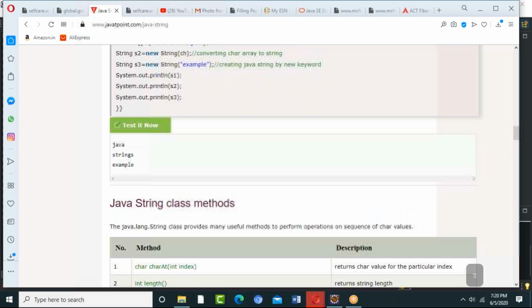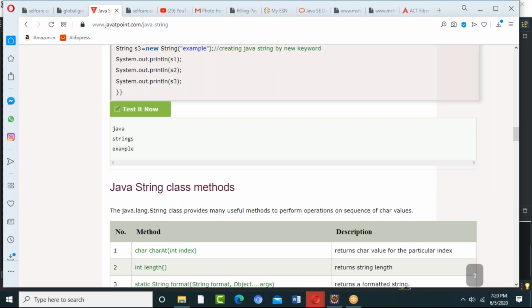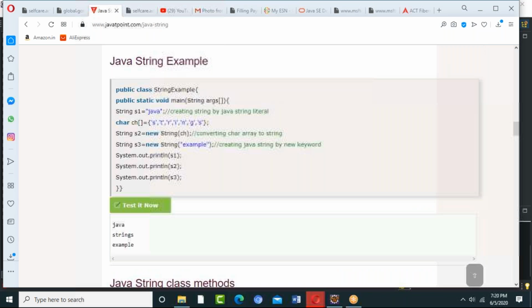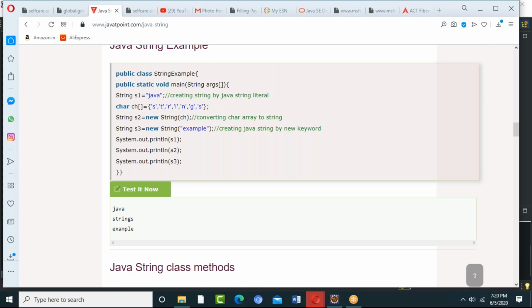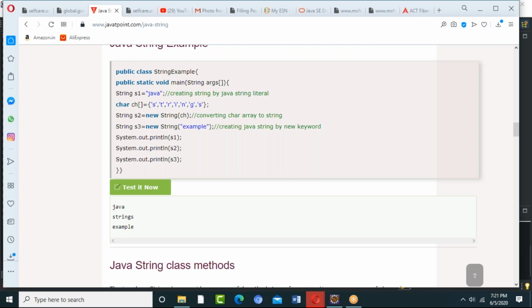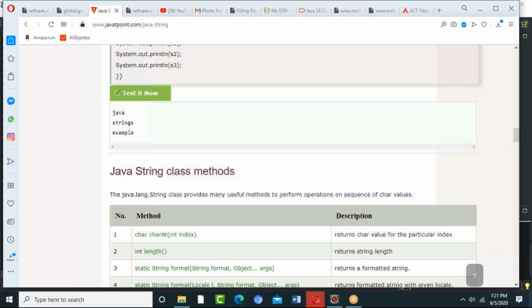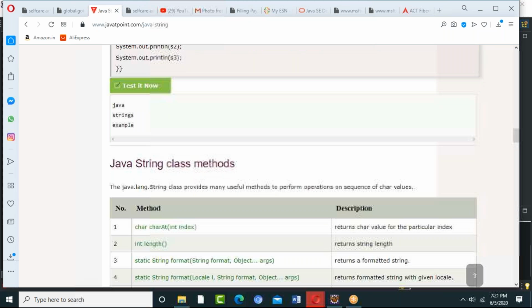If we would like to read some values, we can convert it into a character array. Then you can read the values of individual letters. If you want to split the values of a string, or apply some pattern, or find out the letters at a particular position, then you have to convert it into a character array. Other than that, there is nothing character based. We cannot say it is a string. Are you getting me?